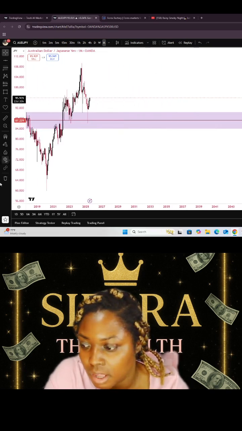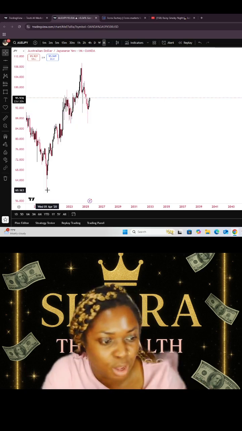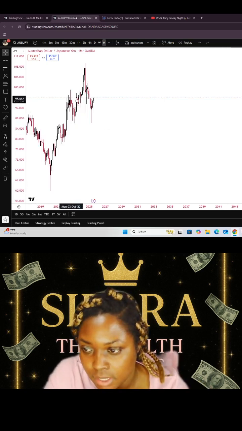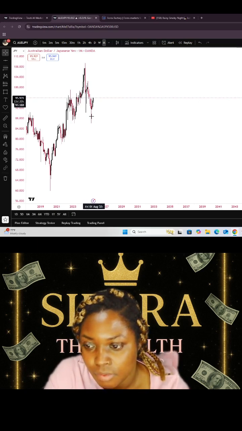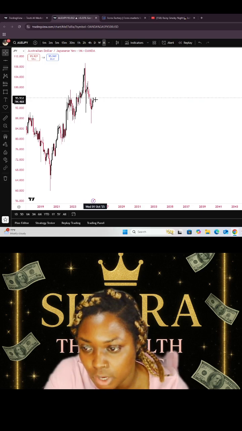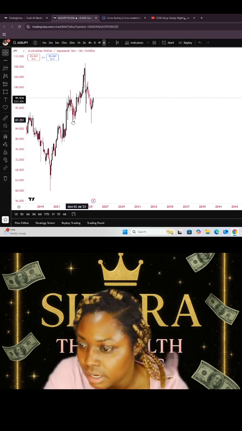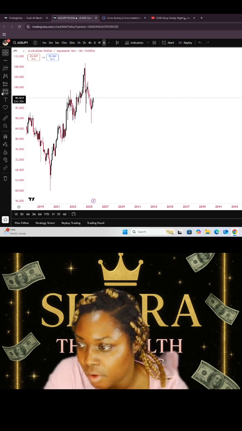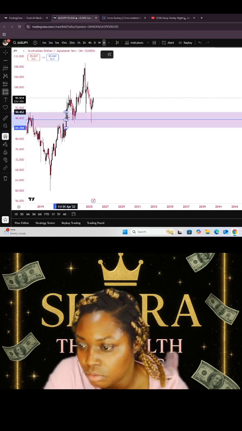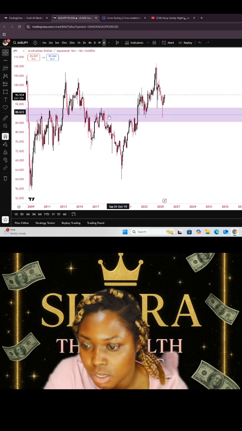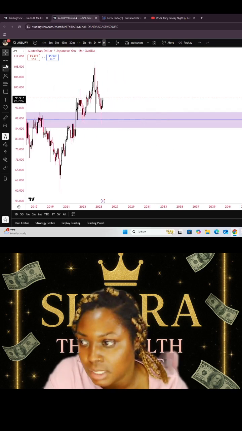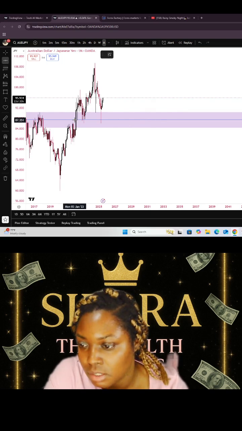I want to make sure y'all saw that because I forget y'all can't see my whole chart. So current price is here with this dotted line. This is where price came from. It pushed straight up. We had rejection here, we had rejection here. So I'm looking for my zone, and this fair value gap created my zone. Okay. And then as you can see over here, all the way throughout, we got rejection. So I'm going to replace this box and just put a horizontal line there. Going to change that line to black.